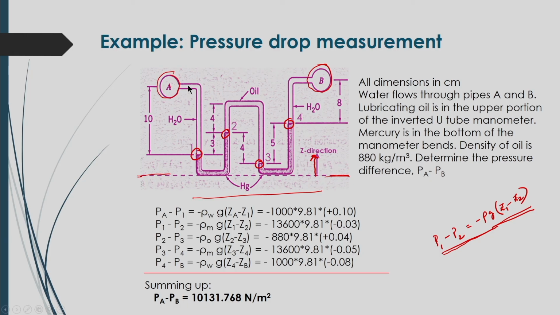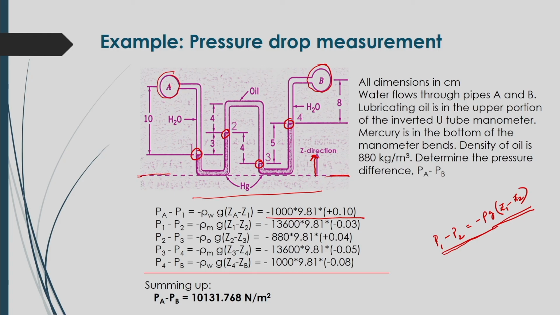What is the length? It is given here as 10, I think, centimeter. So, what will it be in meters? 0.10. So, finally, after substituting the water density and the gravitational acceleration, you get this equation. Similarly, if we consider points 1 and 2, the density of the fluid will be the mercury density, rho m, whereas for the distance between these 2 points, Z1 is the lower point, whereas Z2 is the higher point in the positive Z direction. So, here the difference will be negative.